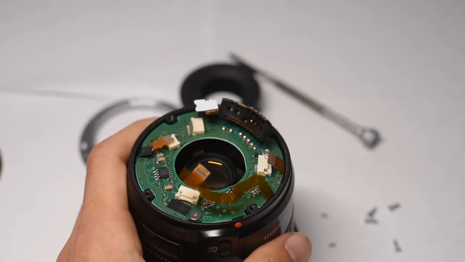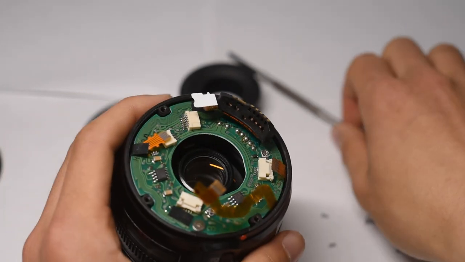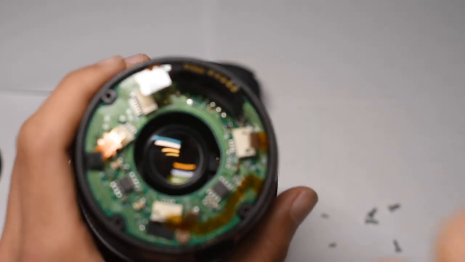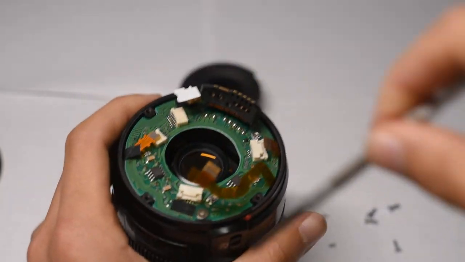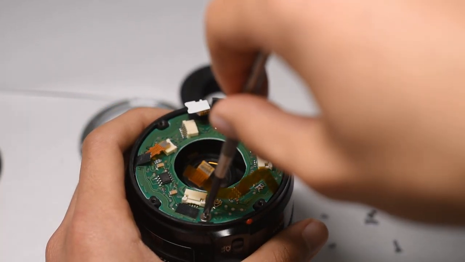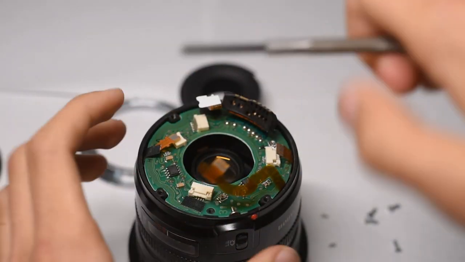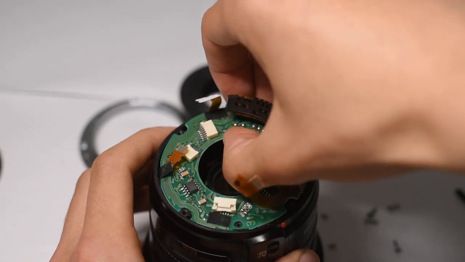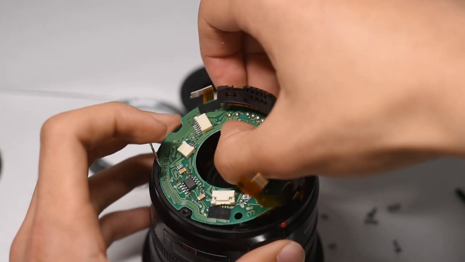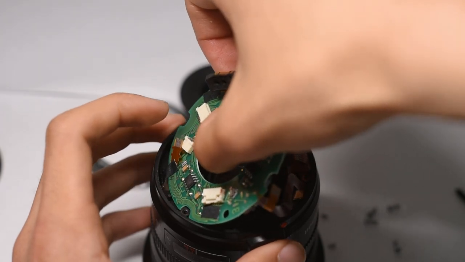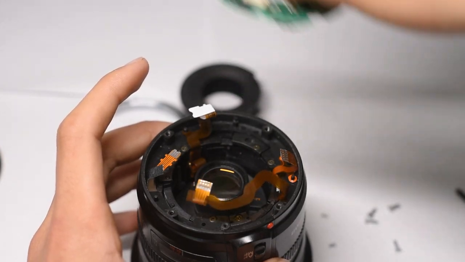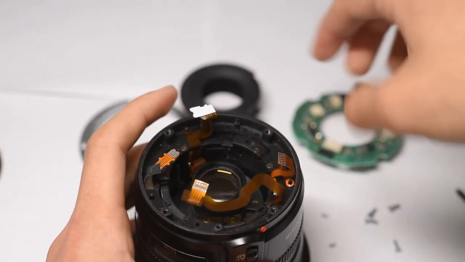And don't worry, these wires are not that easy to break. And there's only one screw on this, on the circuit board here. So just unscrew that, be careful. Slowly remove it. Make sure to keep track of the position the circuit board is in, so that when you reattach it, when you put it back together, you know how to put it back together.